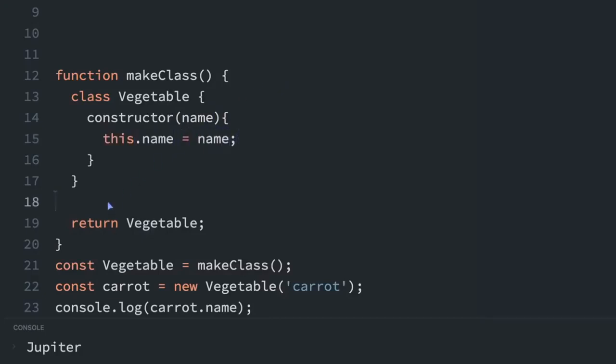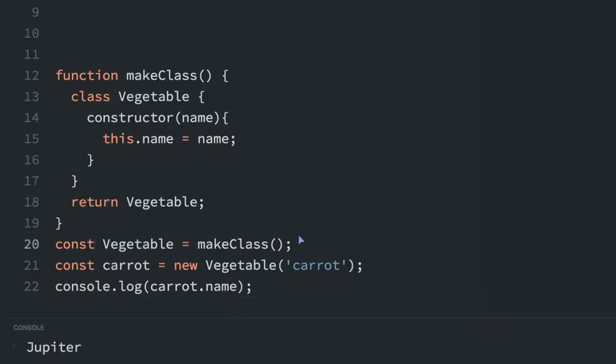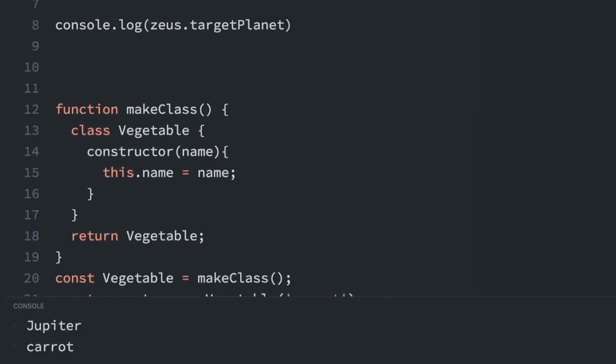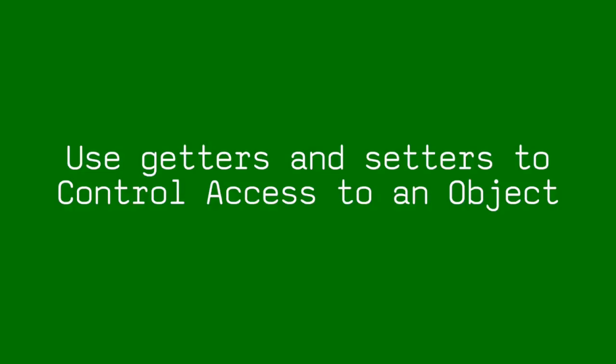So now that we have this, we can set this vegetable to makeClass, which will return the vegetable class that's up here. And then when we do new Vegetable and pass in carrot, this carrot will go into here and it'll get set as this dot name. So when we console.log carrot.name, we should get carrot.